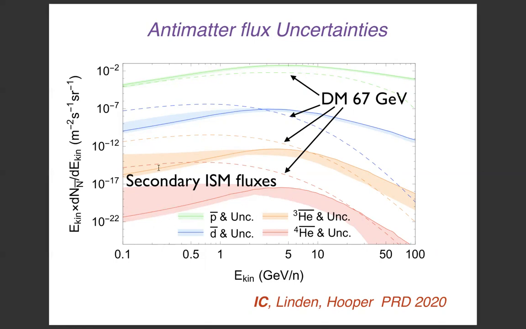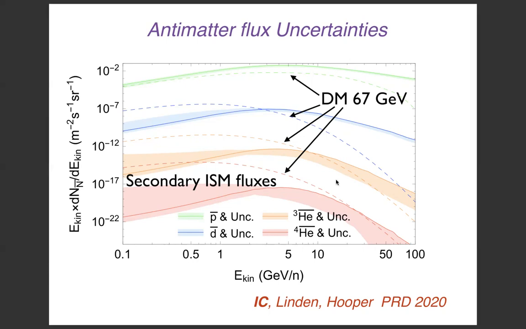Focus on the bands. One thing you notice is that as you add every single nucleon into these antinuclei, the flux of those secondary fluxes is significantly suppressed by several orders of magnitude. And the uncertainty of those fluxes becomes enormous, predominantly because of the particle physics uncertainties, the uncertainties relating to the proton-proton collision cross-section and the coalescence momentum.